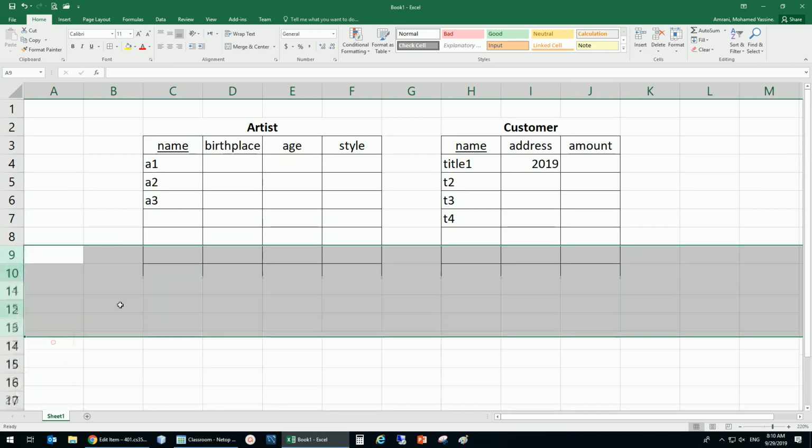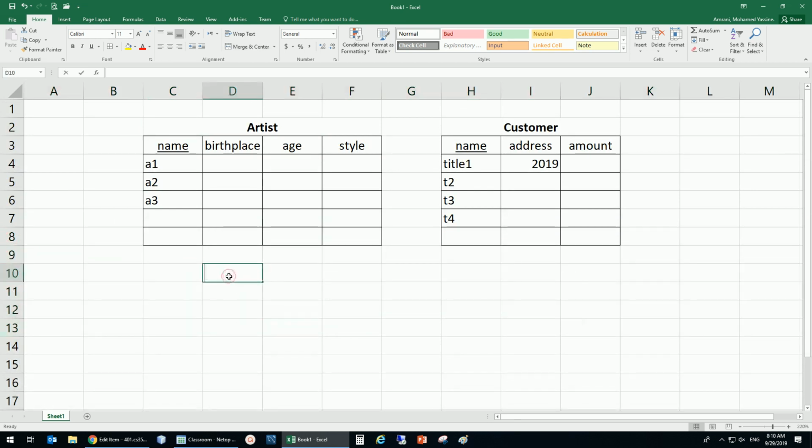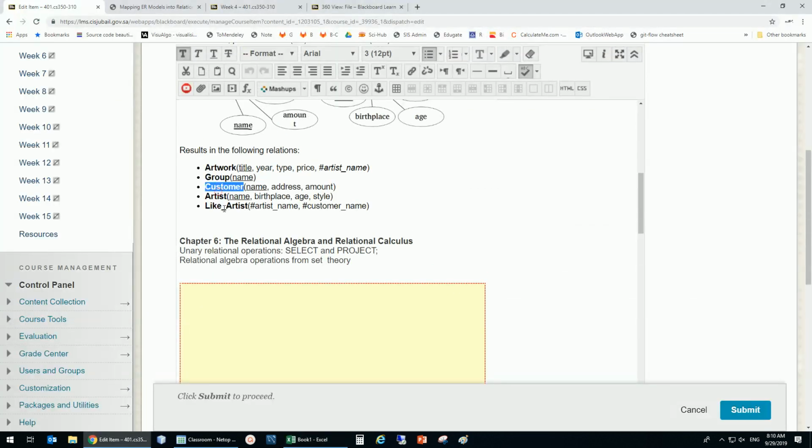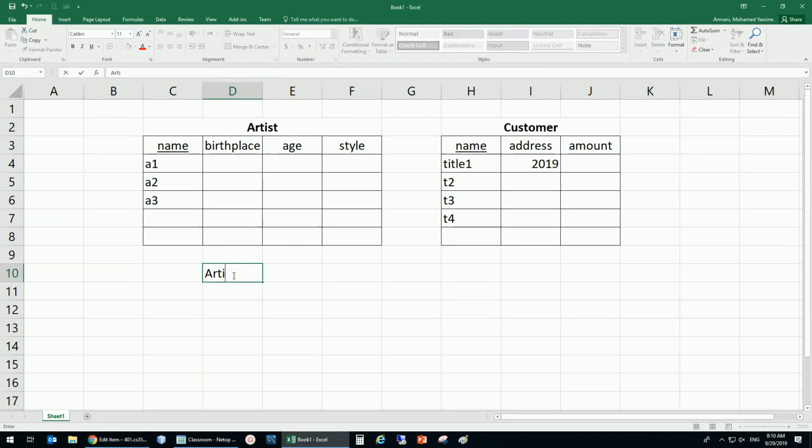because we would like to be able to know this like artist. I don't remember what it was called. Like artist. Now this like artist will have only two columns. We said the artist name and then the customer name.